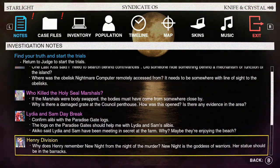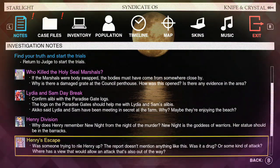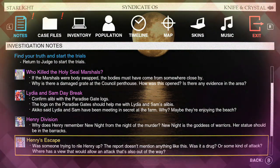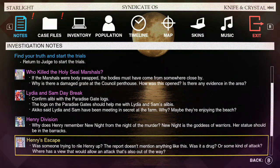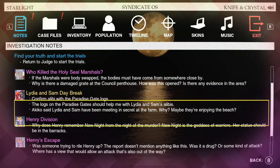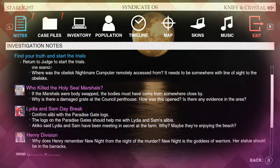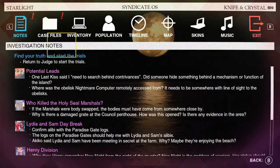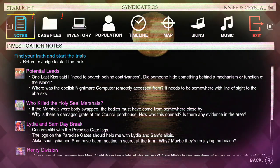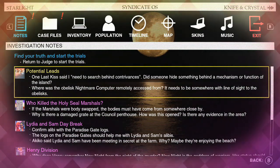The only things I would kind of argue for are more so the things that we see here. So, let's talk about the case file system that they have in this game. You see, on one hand, I kind of like it because it has a direct file for leads, so if you find information, you can follow a lead and try to find out if anything else regarding that lead will come to any form of a conclusion. And, well, it kind of makes you feel disconnected from the information.